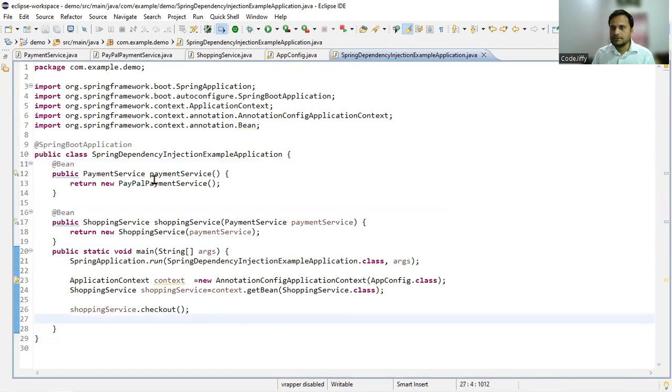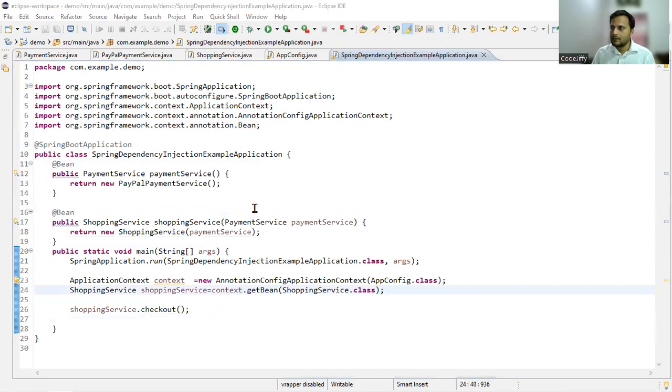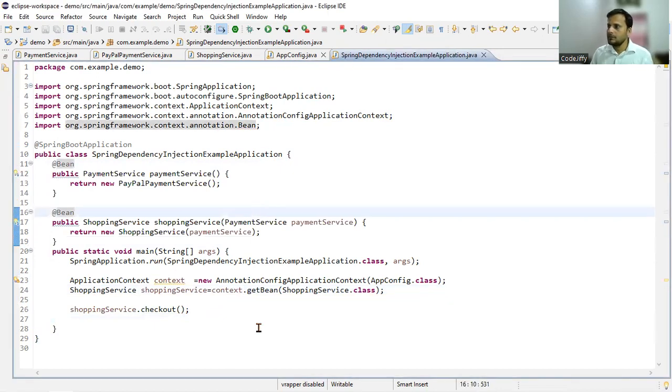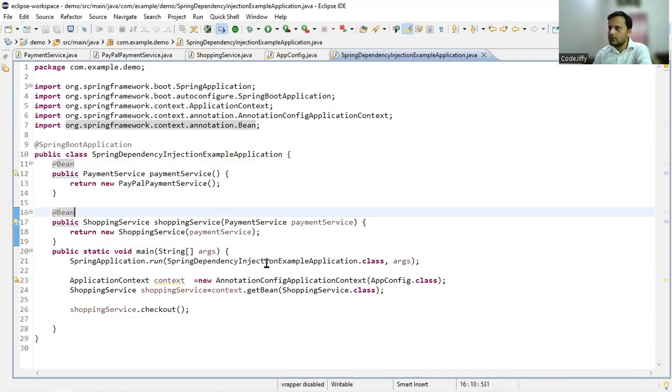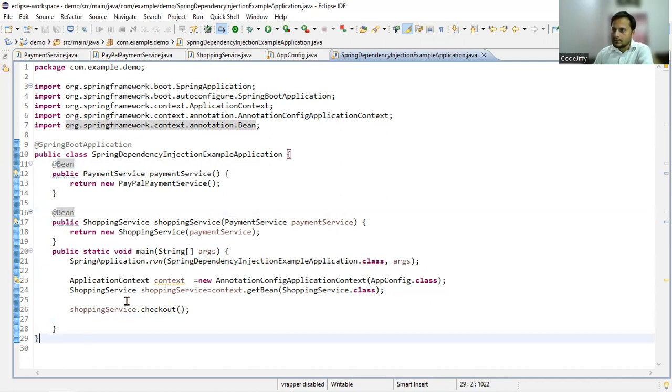Now friends, it's time to get the output on the console. Let's run our application. We have created the example of Spring dependency injection here. Let's run both the classes, AppConfig and the Spring dependency injection example. First of all, let's run this class.